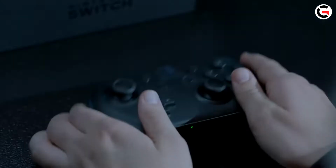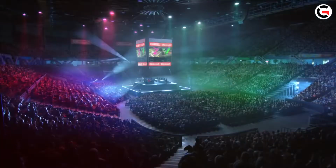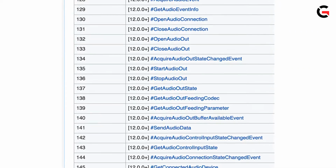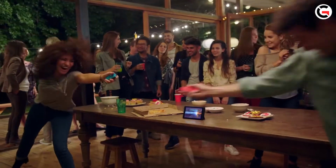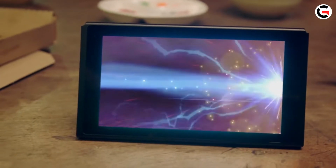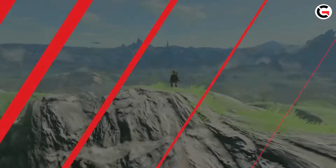The console firmware reports indicate that Bluetooth functionality exists for the console, used between the system and its controllers, but nothing audio-related. Data miners of more recent firmware updates have found references to audio support, but nothing confirming if Bluetooth audio support will ever be added in the future. Bluetooth support offers comfort and convenience to not just handheld users but dock players as well. It is another hardware aspect that Nintendo needs to catch up on when compared to its peers, but it is one that can be easily achieved.